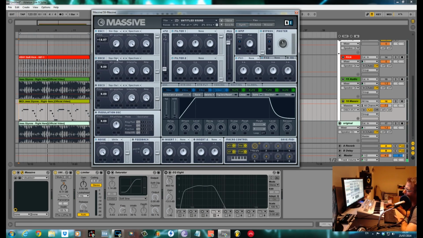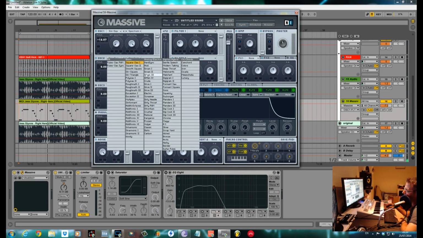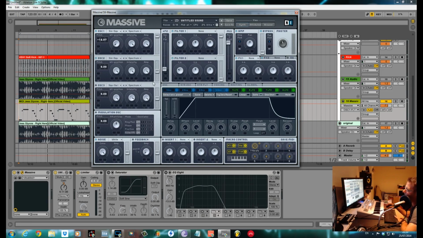Oscillator 2, click, turn it on. Change this to a sine square as well. Pull it all the way to left to another sine. Pitch this one down to -1197. Just so it's detuned slightly the other way from the one we've already got. Just helps thicken it up. It's a real subby bass, you can tell that as soon as you hear it. Route this to filter 1 as well, we're only going to use 1 filter.